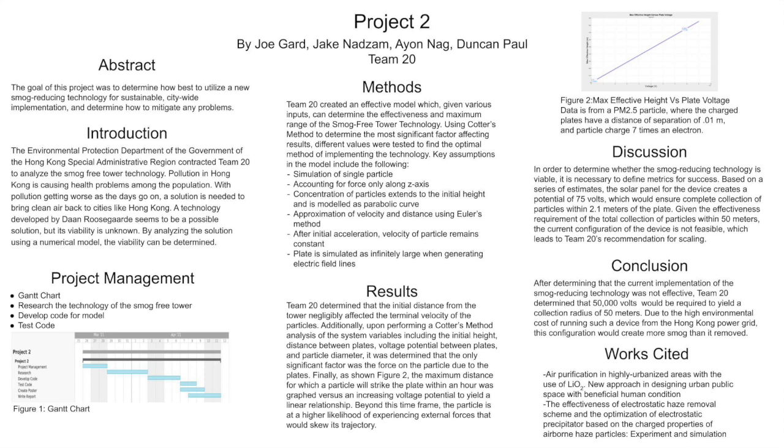As defined by the team, an effective radius of 50 meters per tower was determined to be necessary in order to meet the viability standards put forth for cleansing a metropolitan area of smog contamination. The excess voltage necessary to enable such effects from a single tower is 75,000 volts. However, due to the necessity of drawing from the fossil fuel-powered Hong Kong power grid, the net effect of such an arrangement would actually result in a net positive effect, meaning that more smog particles would be emitted to the atmosphere from the power grid than could be collected from the tower.